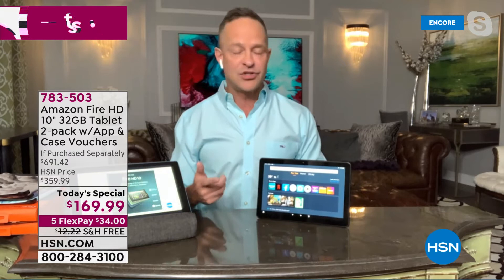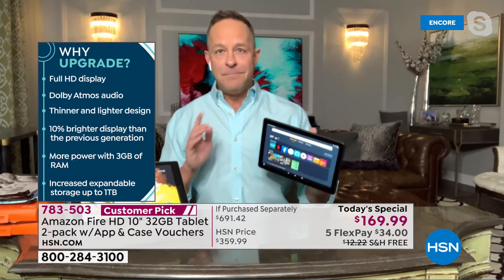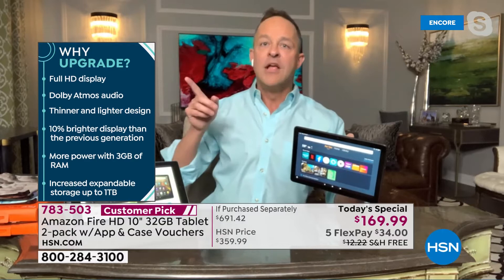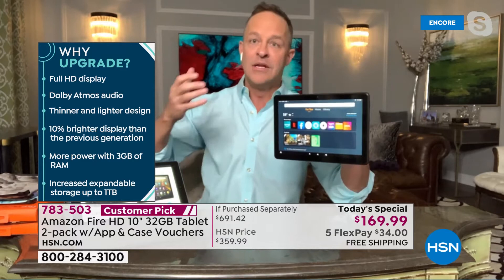They all look great. Longer battery life, really fast charge, incredibly lightweight, and an easy-to-use interface — the FIRE interface, which you'll only find here. And there are big changes in this model. Full high-definition display: 1080p full HD. Dolby Atmos Audio — not just a beautiful screen, but the full visual and audio experience.